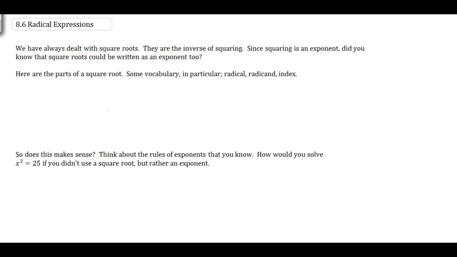First, we better get some vocab out of the way. You all know what a radical is, or in particular, you really know what a square root is. So, here's the square root of 25. Let's talk about a little vocab here. This symbol is actually called a radical. The part underneath the radical is called the radicand. When people talk about a radicand, they're talking about the number under the radical.